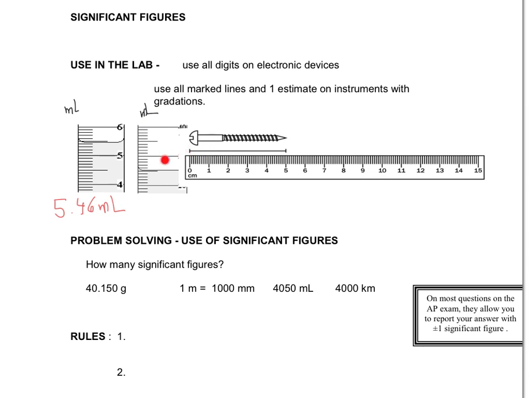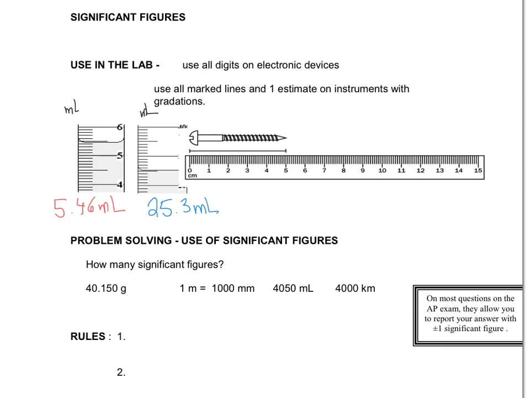Let's look at the next one. Looks like those 2 pictures overlap, but this is the 20 milliliter line. This is 30, this is 40. So it looks like it's between 25 and 26. So we know for sure that it's 25 point something. The smallest increment or lines there are every 1 milliliter. So that means you measure it to the 1/10 of a milliliter. So I know for sure that it's between 25 and 26. And it looks to me like it's closer to the 25 than it is to the 26. So I'm going to say 25.2 or 25.3 milliliters.